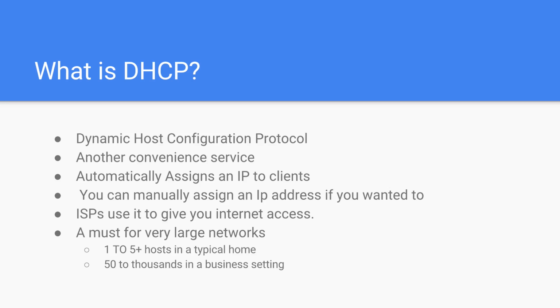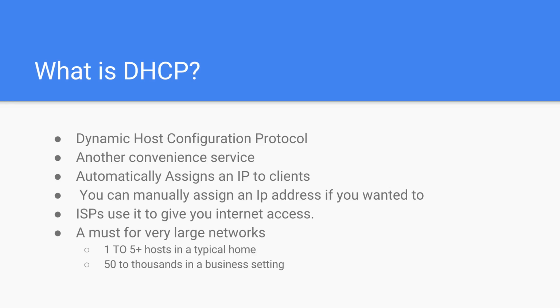Now, if you have 50 hosts or 1,000 hosts or 6 million hosts, I mean, think about a service like AWS, right? They are constantly spinning up and down servers for customers, right? EC2 instances. Those servers magically get an IP address when they come to boot. And how do they do that? They're assigned through a DHCP server.